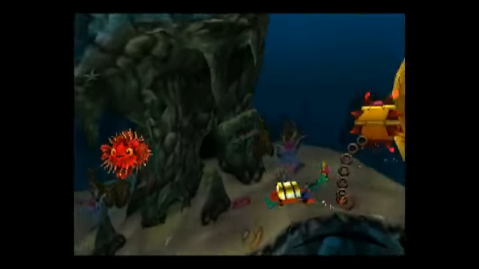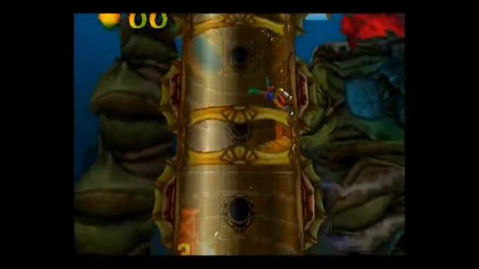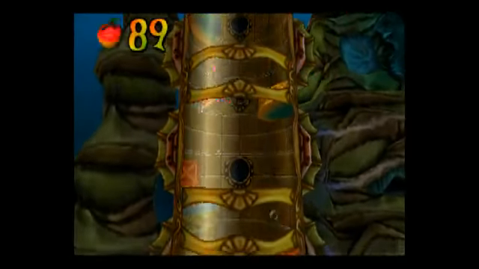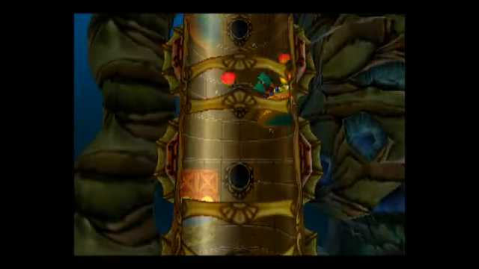Anyway, the homing bombs. Those fishes are immune to your normal attack, your spin attack. When they're puffed up, they'll hit you. If they're not puffed up, you can spin them to death.